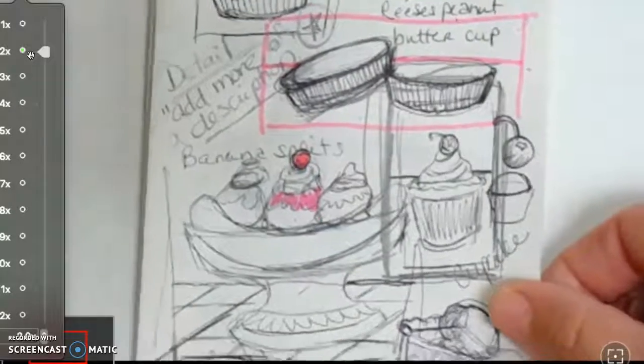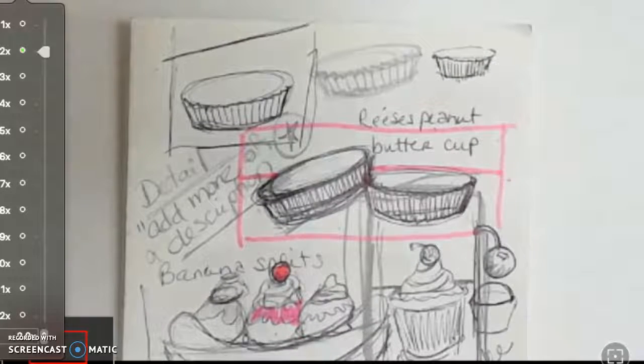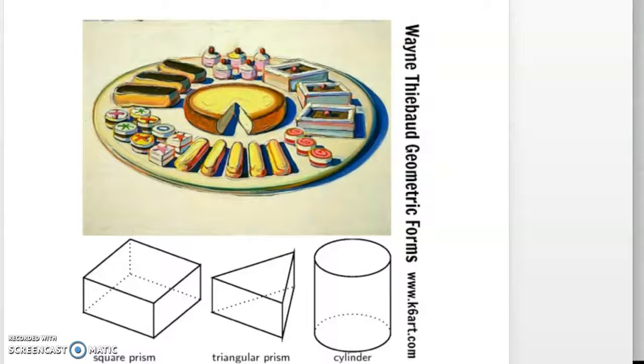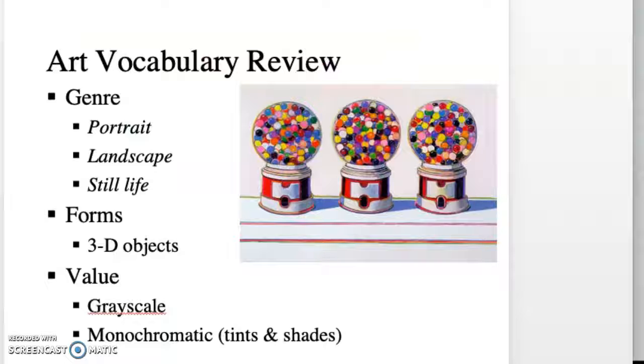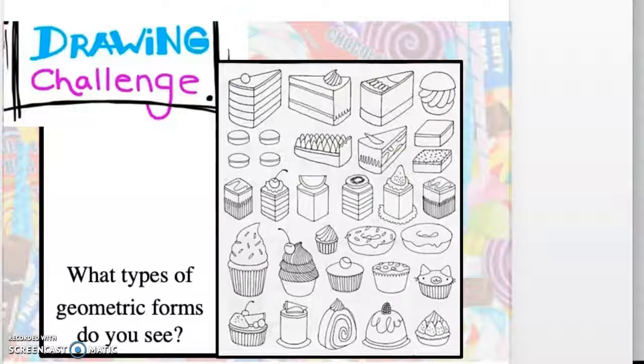Students will even get to the point that they start to look at this concept of creating their own thumbnail designs of more than one. Such an example would be the idea of our drawing challenge, which is where they come up with a list of all different types of sweets, different categories including candy, desserts, drinks, fruit, etc. And in their sketchbooks, they work through their ideas of how to make their sweets pop off the page, adding all of those additional details.